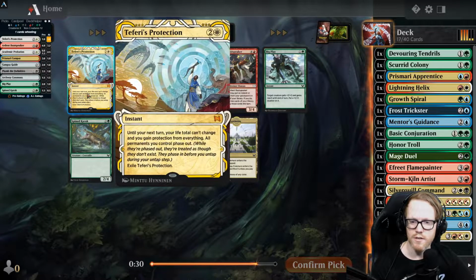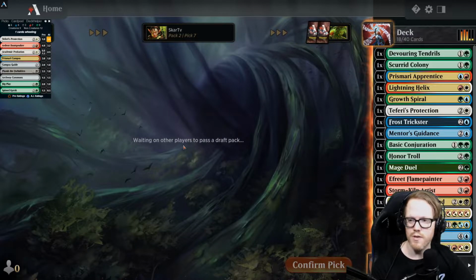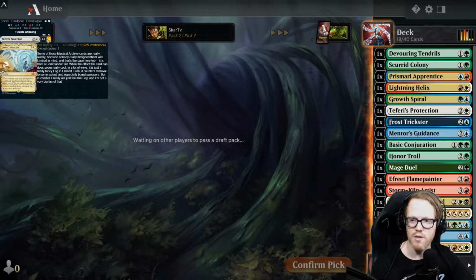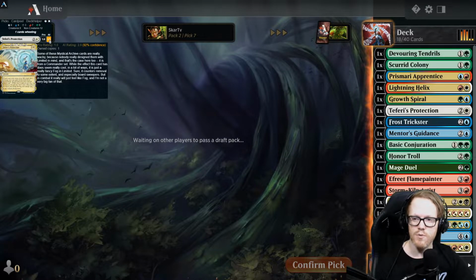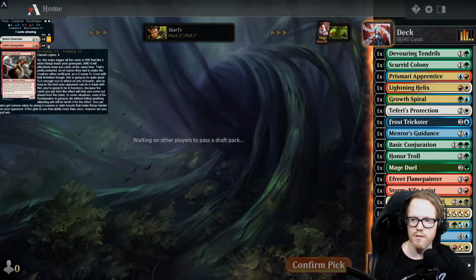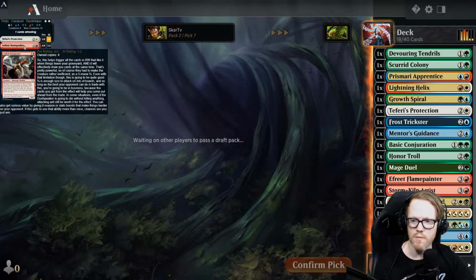Teferi's Protection. Until next turn, your life total can't change and you gain protection from everything. All permanents you control phase out. All right, I guess we're giving our things all the protection because it's a 3.9. Also, it's randomly 92% confidence. Interesting. That one's saying it's 92% sure that it's the best card, but pros are saying like 1.0. They're actually saying the Dust Speaker is probably better.